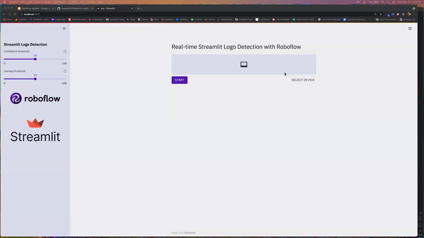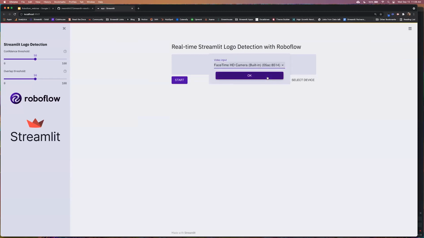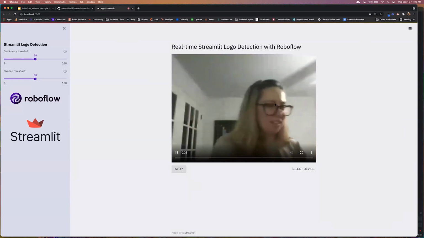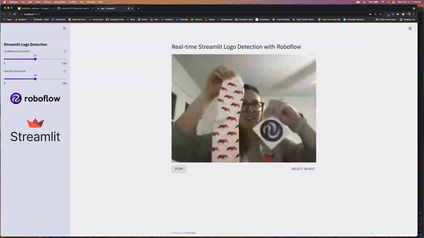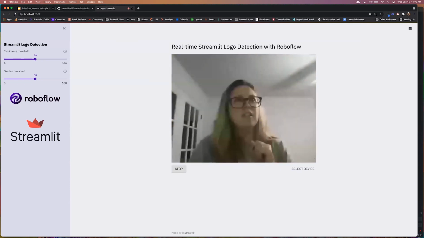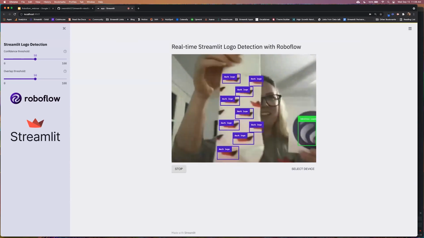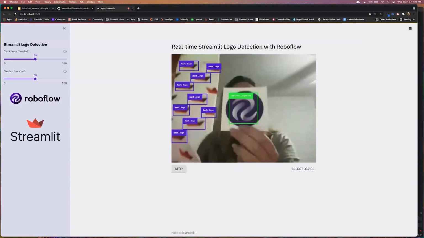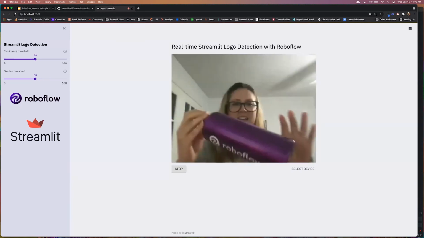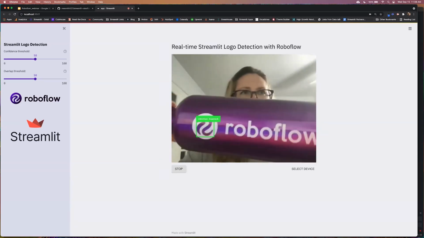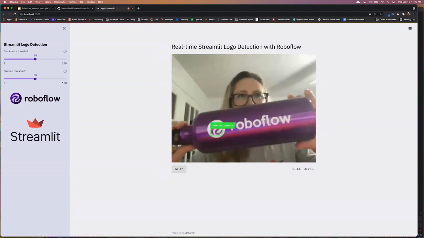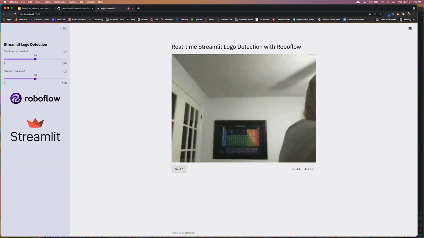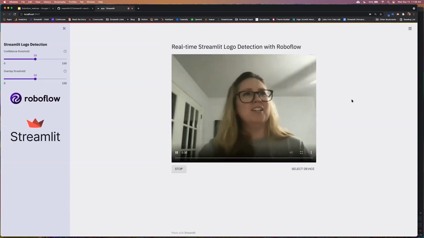Okay, I think you guys should see my screen now. I just turned my camera off in the Zoom, but that's just because I'm about to use my camera in this Streamlit app that connects to Roboflow. So just getting that up and going. So hi, I should be live now. And here we are. There we go. Live logo detection, if I can get my orientation correct here. There we go. That is what we spent a bunch of time building. We are very excited to show you how we got everything working here. Okay, I will pass it back to Jacob to start the nitty-gritty.